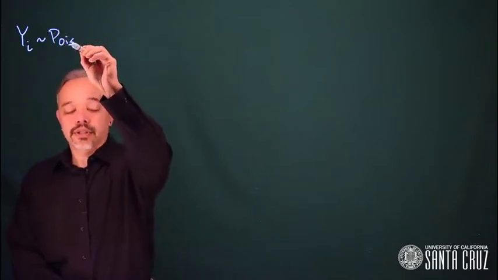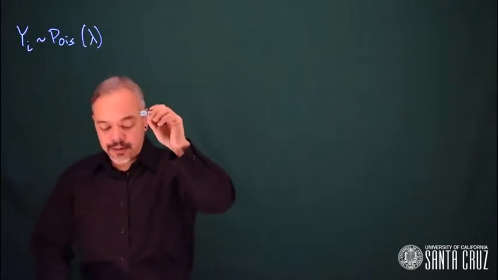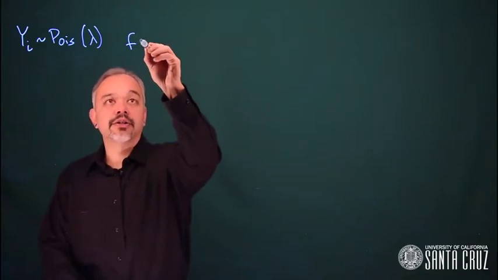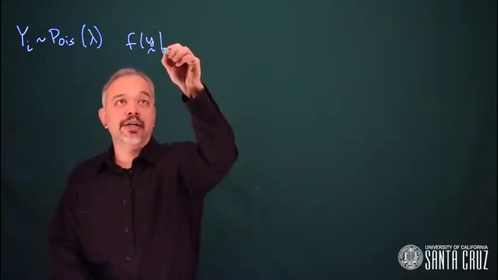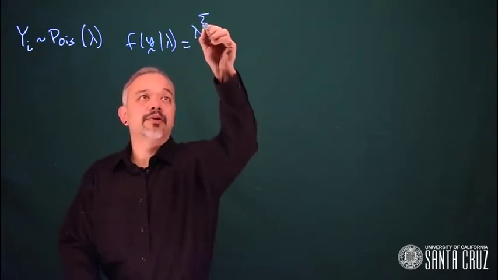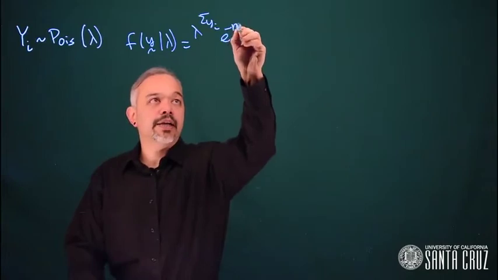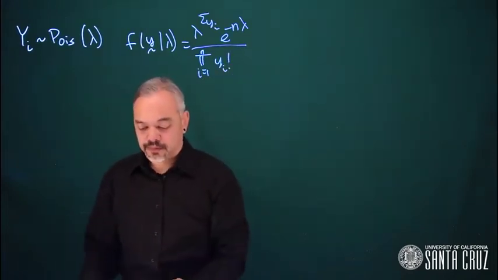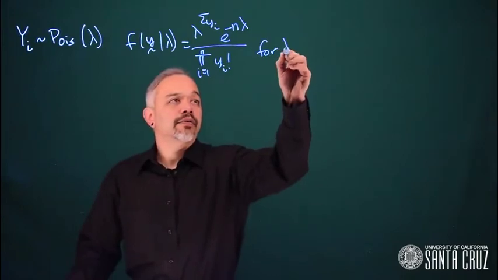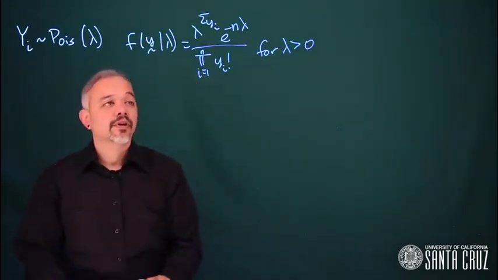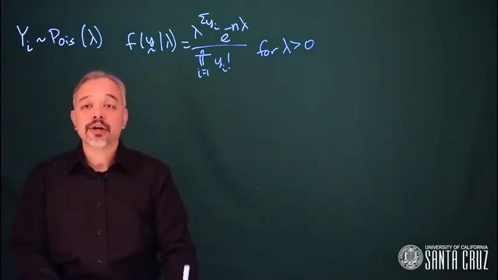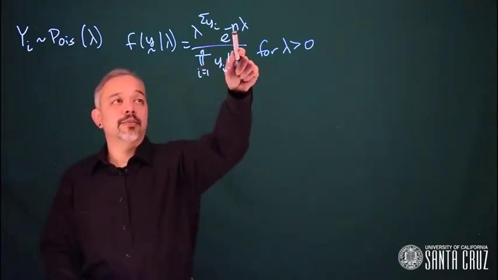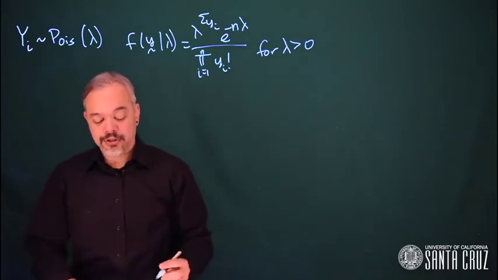So if we model the number of chips per cookie, y sub i, as Poisson with mean lambda, we can have a likelihood for a bunch of observations y, given lambda, to be lambda to the sum of the y sub i's times e to the minus n lambda over the product of y sub i factorial. For this, we need lambda to be positive valued. Now our parameter has to be positive valued. What type of prior should we put on lambda? It would be convenient if we could use a conjugate prior. So we can ask, what distribution looks like lambda to the something e to the minus something lambda? That distribution is the gamma distribution.